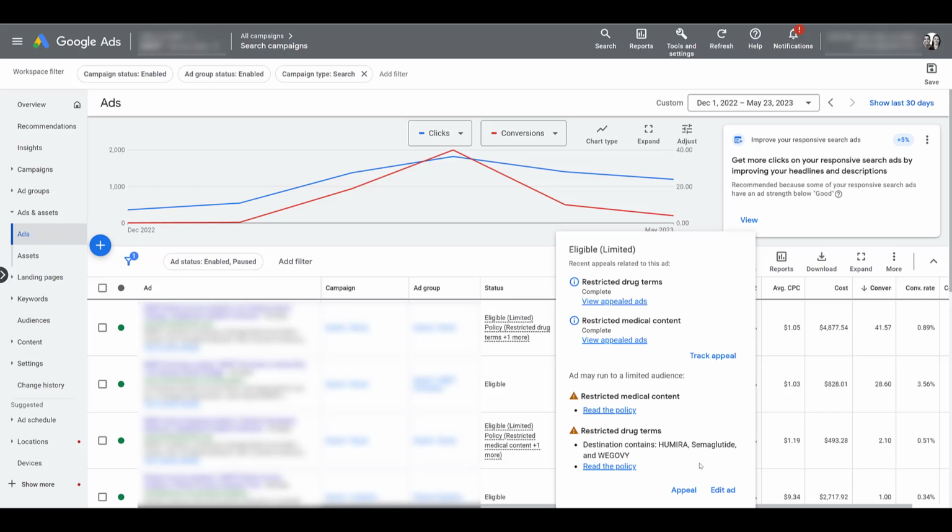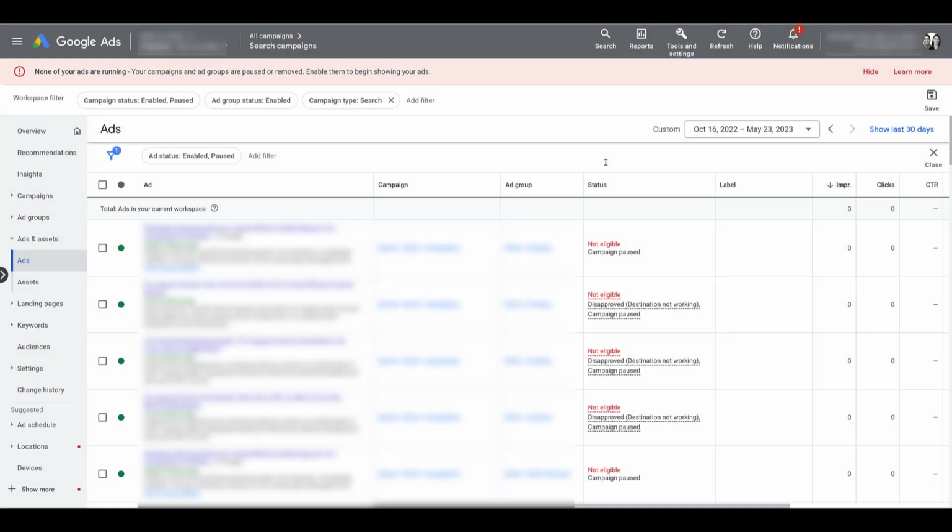But what are some reasons why your ads may not be showing at all? You are getting zero impressions. There are definitely a couple reasons why. So let me hop into a different account. One of the statuses that is a reason why your ads are not running is because it could be not eligible. And usually the solution for why it's not eligible is pretty easy to figure out.